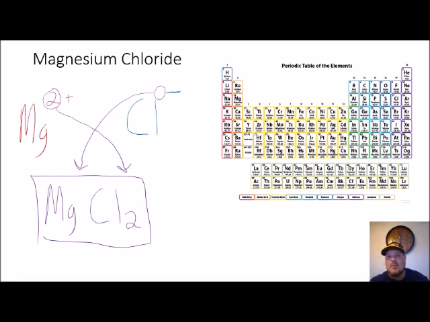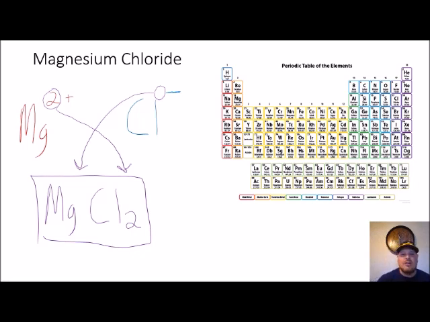So what do we do? Well, in order for me to square this up, in order for me to give up all the electrons that magnesium needs to give up, it needs 2 chlorines to do that because it needs 2 electron acceptors, right? So not just 1 chlorine, but rather 2. Because remember, is it possible for chlorine to take the 2 electrons? The answer is no. There's just simply not enough space and not enough energy levels to complete that. So you need another chlorine.